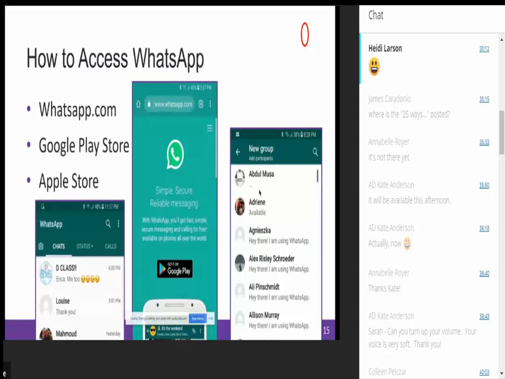Basically, to create the group that we're going to be using, I am entering your contact information on my phone, and then you will show up in my WhatsApp contact list. And you can share a link invitation, or you can manually add participants.